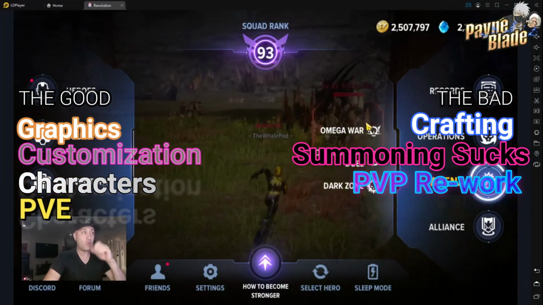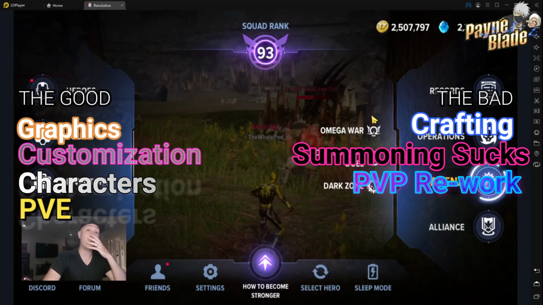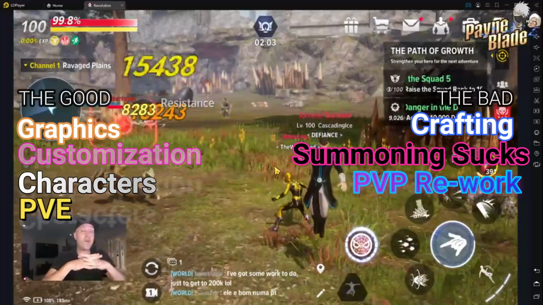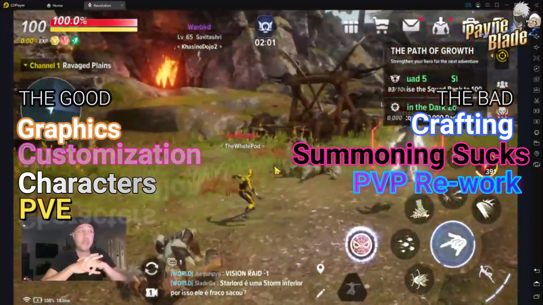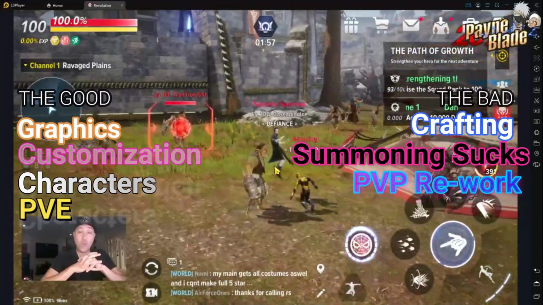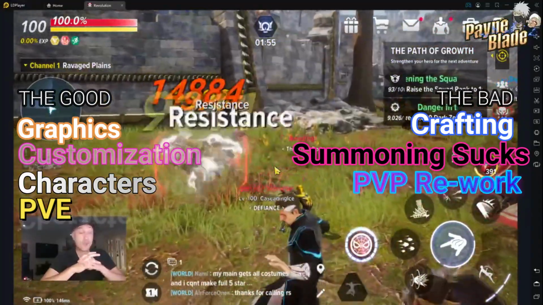All right, so Omega War. Oh man, where do I start? As a whale, it's a huge benefit for me, but it also sucks for the player base, and I feel for them because I'm in there and I'm destroying things with like one tag, and it sucks for them, and I totally understand why.